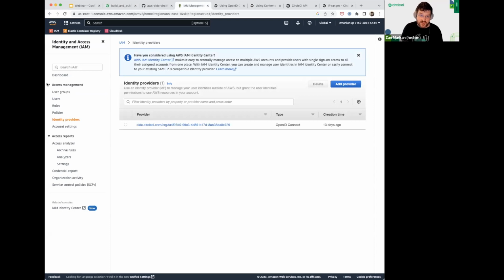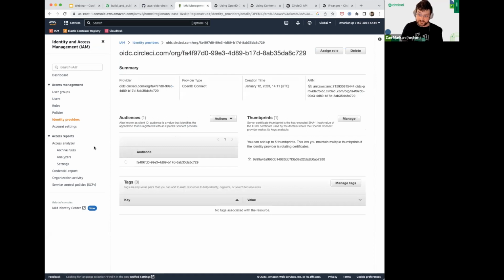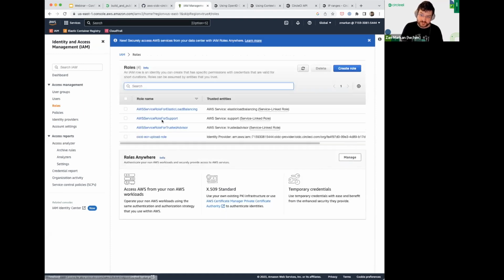Then you go into your IAM tool, for example AWS, if we want to use that, and you create a new identity provider, which starts with oidc.circleci.com/org/ and then your organization ID. And this audience is basically your organization ID. Once you have this provider set up, the type of the provider is obviously an OpenID Connect token provider.